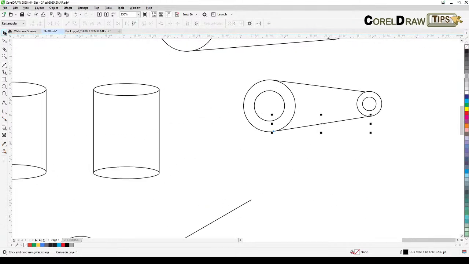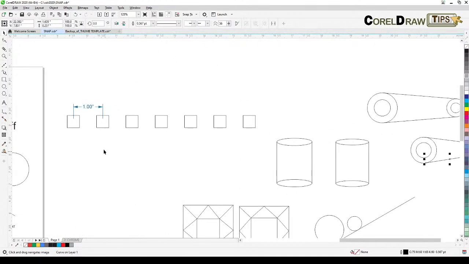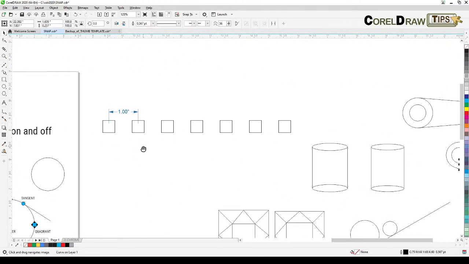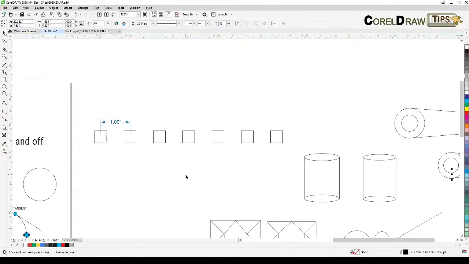Okay, and then for this one, say for example you want to distribute these squares, but you're going to have 1 inch from the center of the square and distribute it going to the right. So you create a square, right? And then I'm going to create a straight line, and then I'm going to size this to 1 inch.